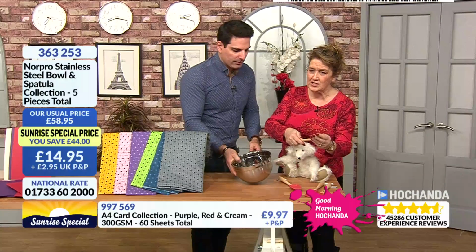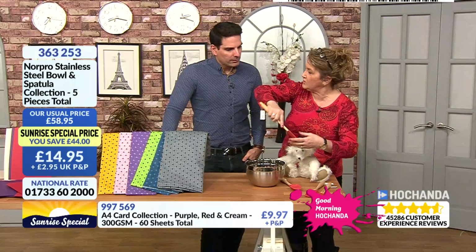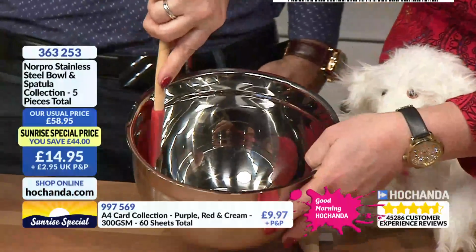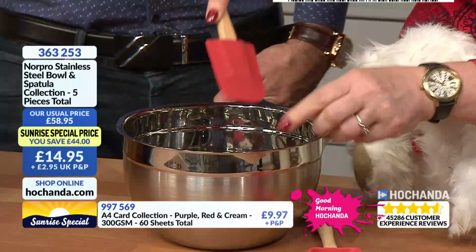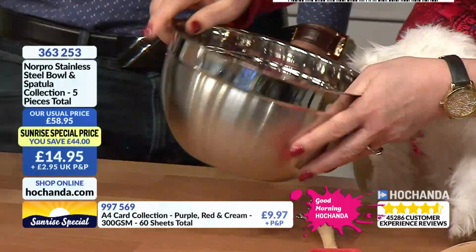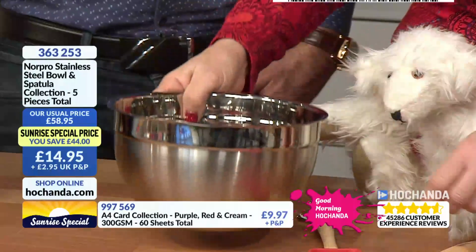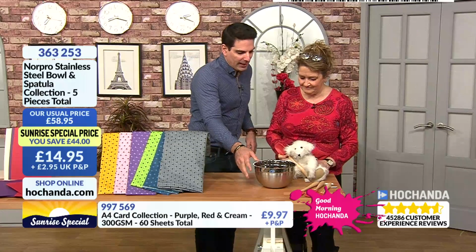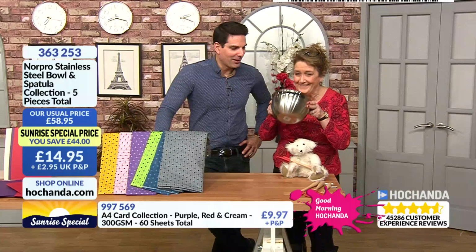Well, sometimes you'll find with a spatula, because they're quite sturdy, they don't mould to the shape of the bowl, if that makes sense. I know what you mean, when you need to get in those last little bits. So that's going to go right into the edge because you've got that malleable edge to it, so it is going to flex as you go right into the bottom if you're needing to. Nice. And this bowl is brilliant as well. It's got a little lip on there, so if you need to pour anything out, you can do. And you know what the best thing is, if you are making cakes, very easy to lick the bowl. That's a good point. You get your head in there.